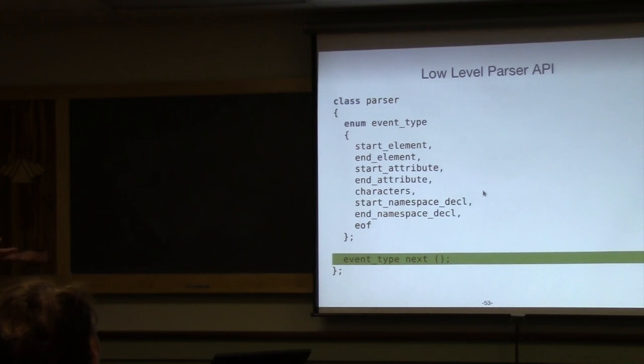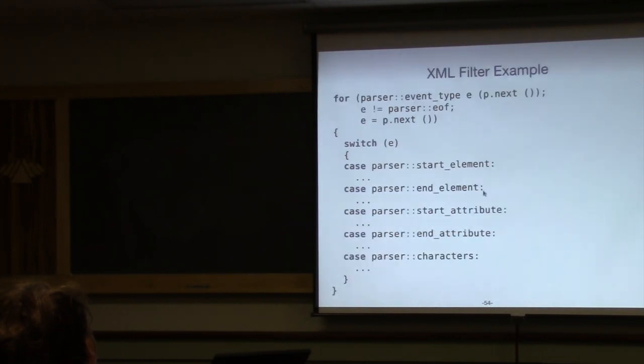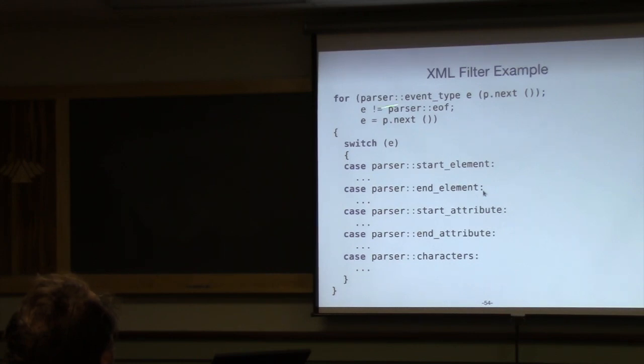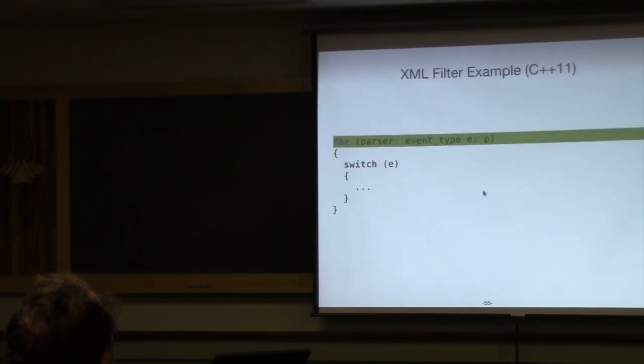So we call the next function when we are ready to parse the next event. So we can write our parser a bit more. Write a bit more code for it. Again, should be more or less self-explanatory, I would say. In C++11, we can use the range-based for to tidy this up a bit. While it doesn't really fit the iteration model, this interface, I provided really limited iterator support just to make the range-based for possible, because I think that looks pretty clean.